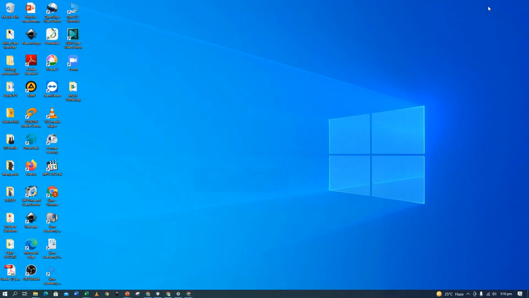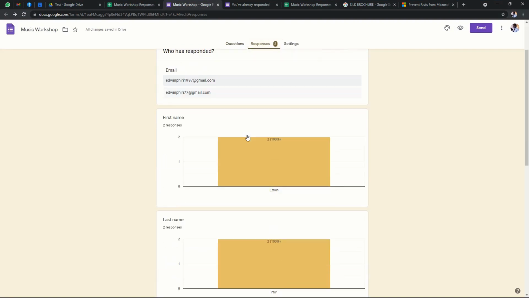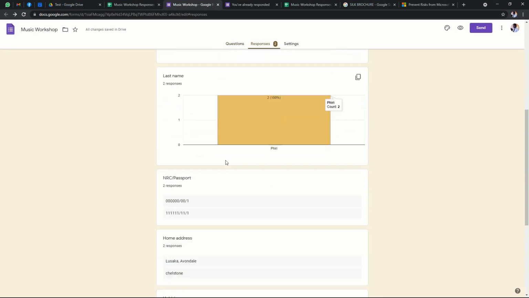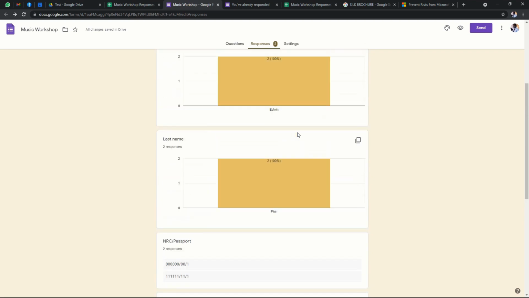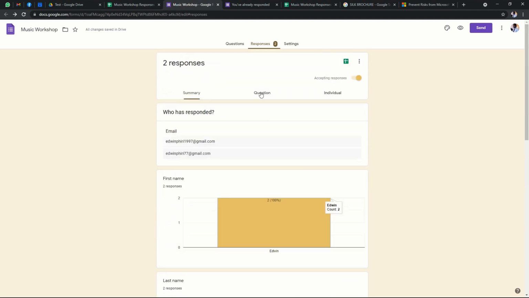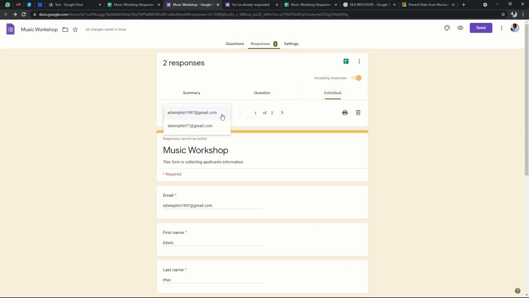So after it has been submitted, we can go back to the form and notice that we now have two responses, and we now can see that we have first names at 100% already, and last names at 100%. Out of the two, we have Piri's and Edwin's as 100%, and that is a quick visual evaluation that Google gives you. You can also choose to view this response as per question. So you can go from question 1, first name, question, passport. You can see the first person is EDC, or you can go to individual, and you can always choose from what individual you want to view. That is a good part.